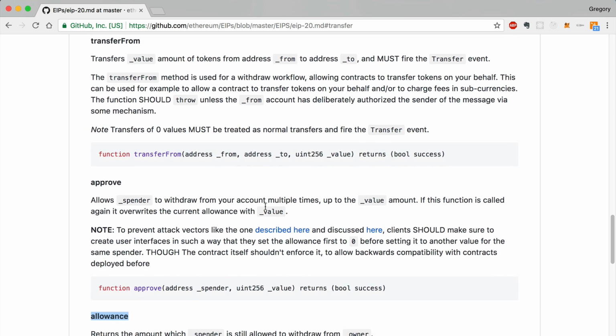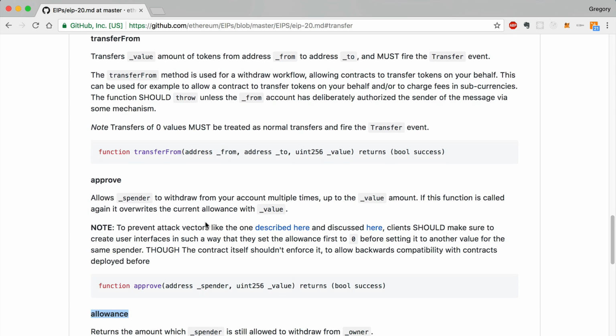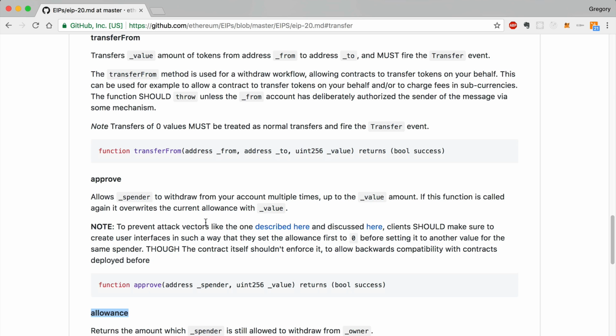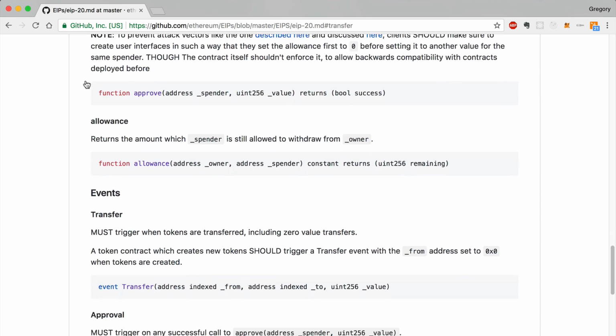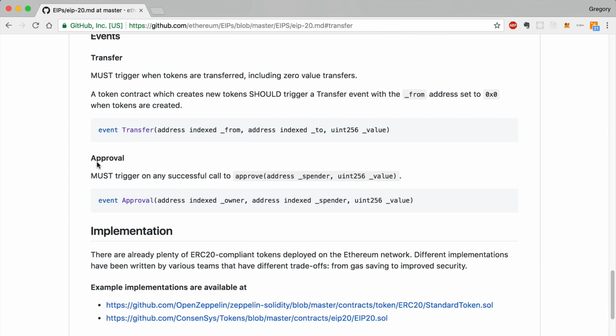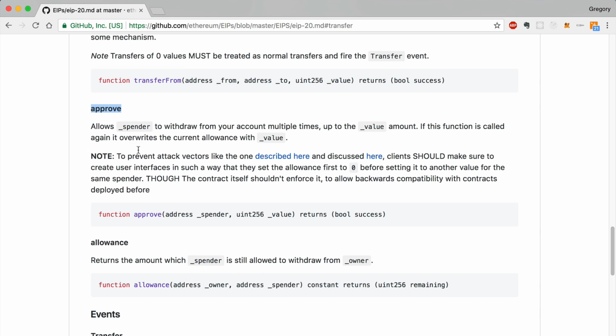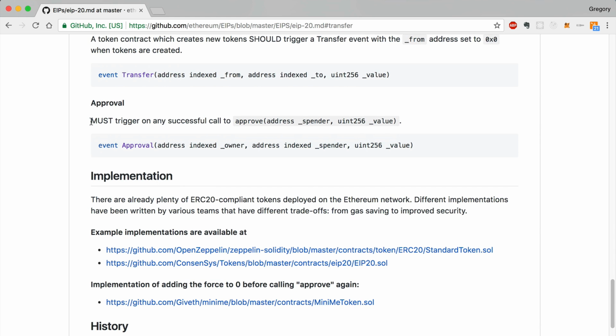Now, a lot of that's kind of abstract and maybe a lot at first, but we can jump into writing that code and doing it in a test-driven fashion, and hopefully you can see the examples and the tests and follow along. And also, in addition to those functions, we have one more event that we must implement. This is the approval event. This is a requirement. Anytime we call the approve function that we mentioned a minute ago, and that function call is successful, we must trigger and log this approval event. And that's also something that we'll implement in this video.